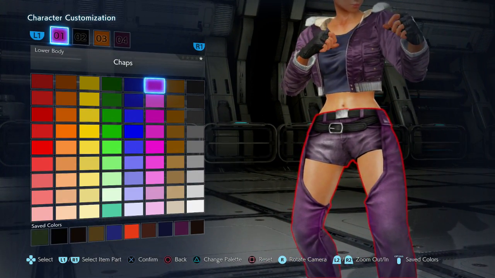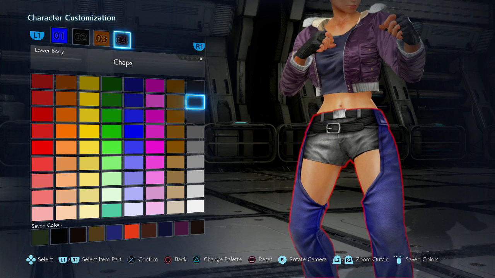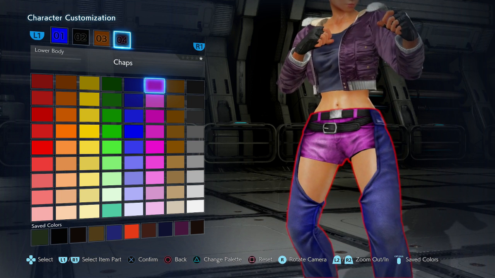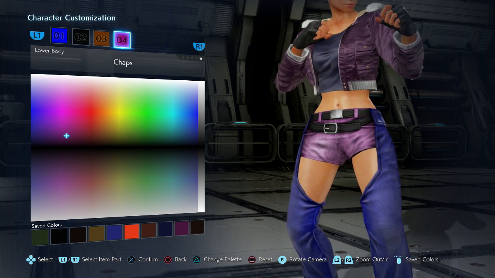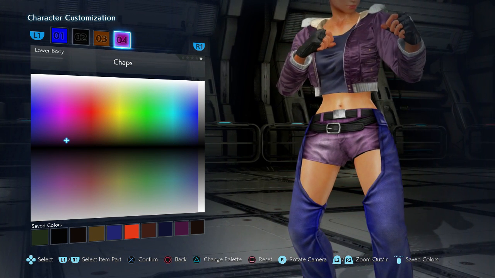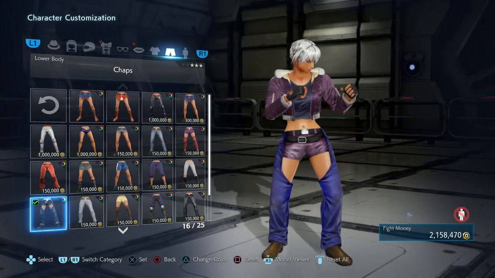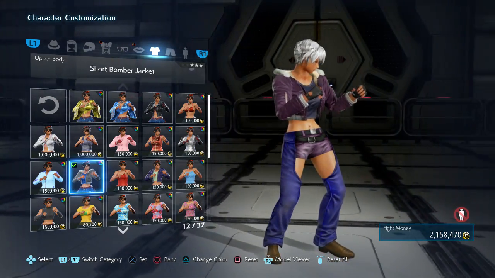Let me count. Oh crap. No. Oh boy. I always make that mistake. So take the shorts, which is number four on the chaps, and you want to go down on the color palette. Tap down at least a good 26 times, and you're going to get the color that matches that jacket. And it's the same for the jacket. So you can't really go wrong.